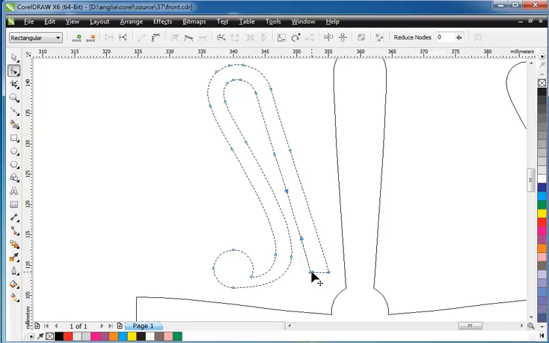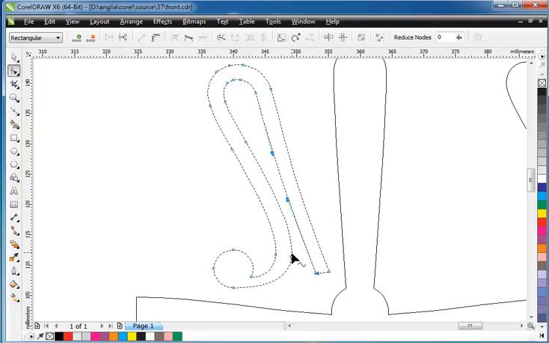Move several nodes or line segments to make the figure look smoother. Let's delete this middle node. Use the direction lines to make the beginning of this figure slimmer. Be careful not to overdo it. We don't want it to look too weird and unnatural.